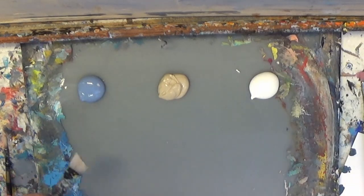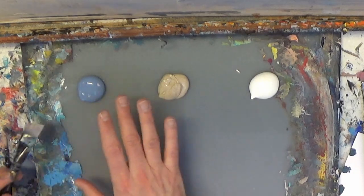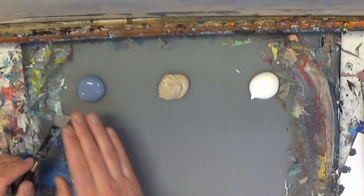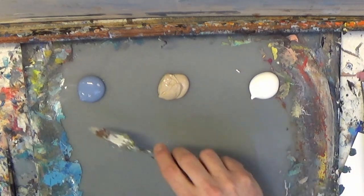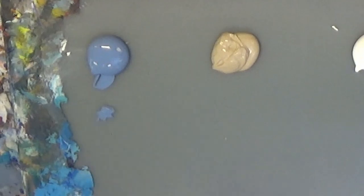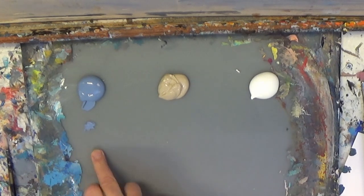So as you can see, now I've taken a lot of paint on my palette, so this will stay wet for hours. Maybe at some time, if I leave it like this, then the top layer of the paint will get a little bit dry. But all in all, this will stay wet for a long time. And if, for instance, I had put this amount of paint on my palette, a little bit exaggerated, but sometimes I see people do this, and this is dry after 10-15 minutes. It's completely dry and you cannot work with it anymore.